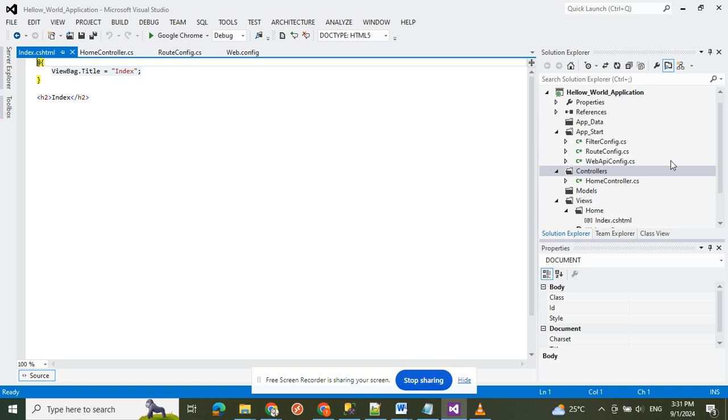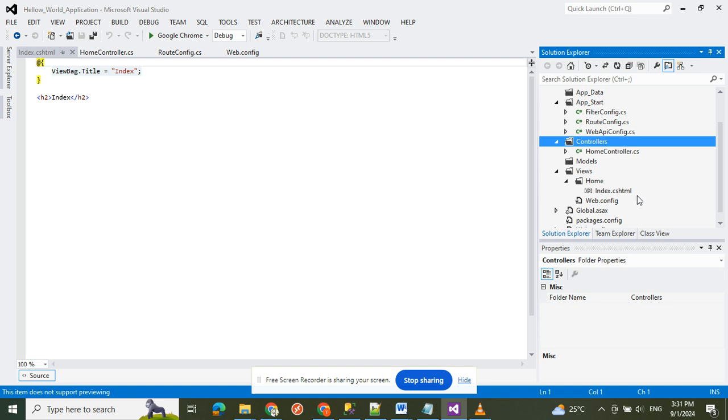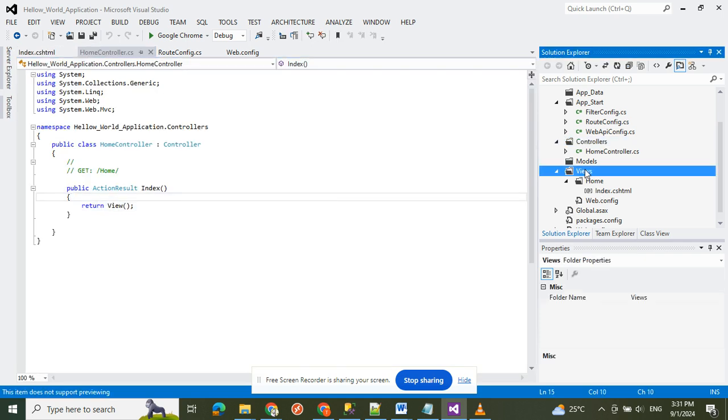After clicking Add, you can see the structure, how it is created inside the folder. As our controller name is HomeController, and the action name is Index, this is the main Views folder, then your controller name Home, and your action Index.